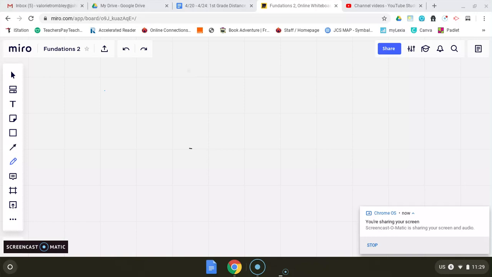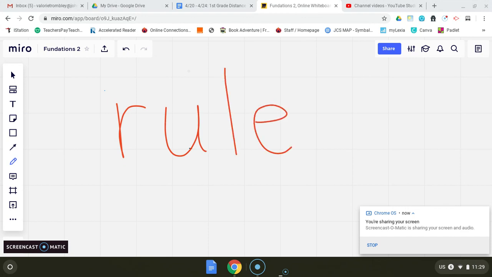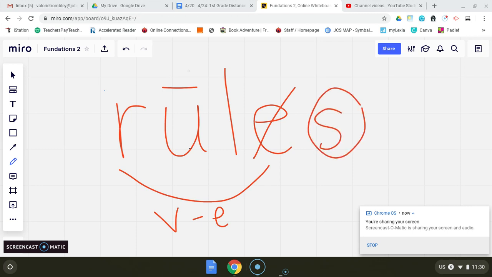And now we're going to review writing our word of the day. Don't forget, it's going to need that silent E on the end to tell it to say its name. We're going to mark everything about our base word first. We're going to cross off that E. He's a silent E. He's going to tell that U to say its name. And then our syllable in our word, our vowel consonant E. And now we can add our suffix. Rule becomes rules. We're going to add our suffix S and circle it.